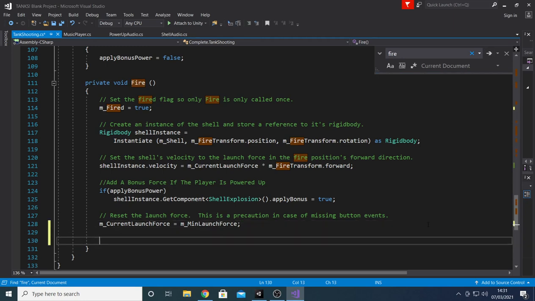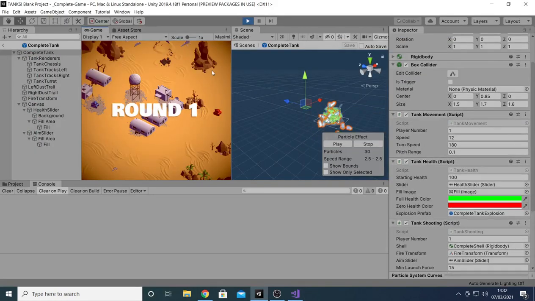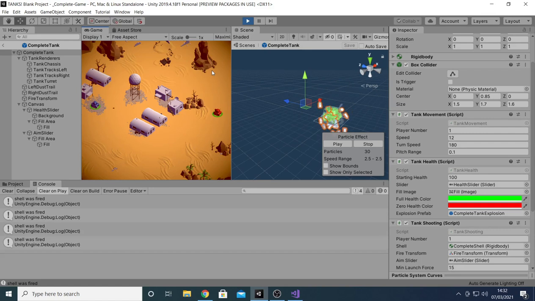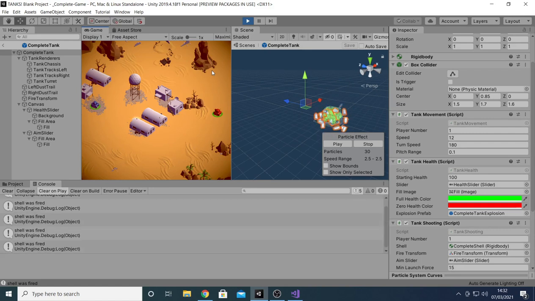So just like we did earlier, let's call the Debug.Log function at the bottom of the fire function, and let's give it a message along the lines of "shell was fired." Again, it's up to you what you write here. Let's then save our script and jump back into Unity and our game. Okay, so let's fire a few shells and see if the message appears. Great, as we can see, the function calls the Debug.Log function to display our message for us.